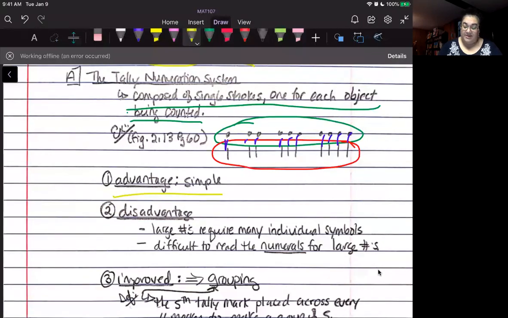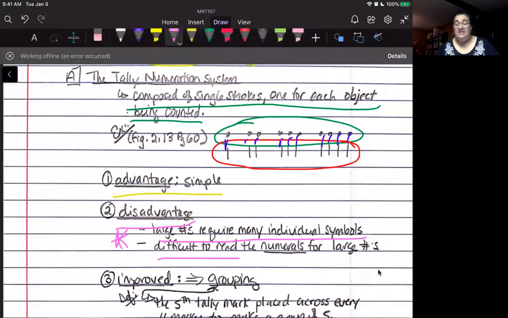There is, however, a disadvantage. The larger the numbers that we are talking about require a lot of symbols. Therefore, large numbers are difficult to read, okay? Because the symbols or the numerals for large numbers would require a lot of effort. And remember, this is a key point, okay, right here, in what makes a numerical system that has been adopted and is now used all over the world, what makes it that way. And that is the efficiency of how quickly you can read large numbers and use them in operations.